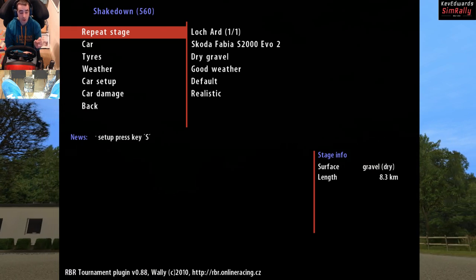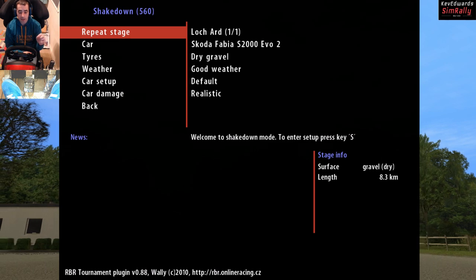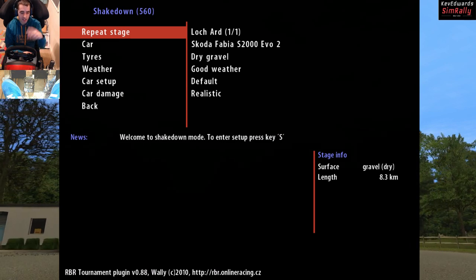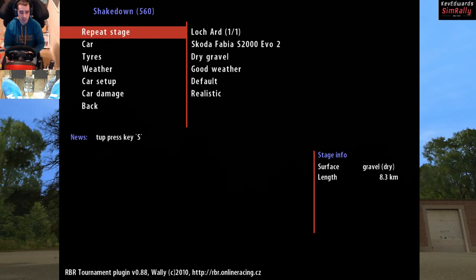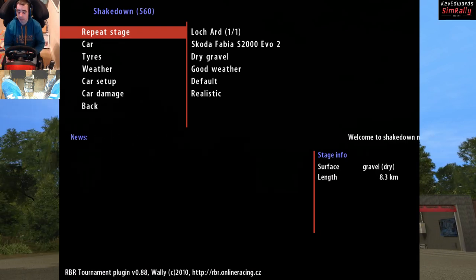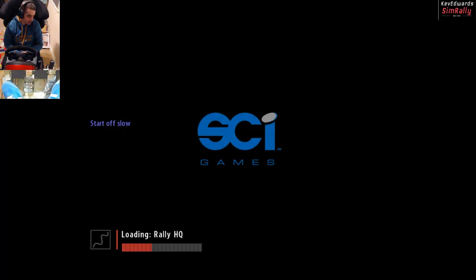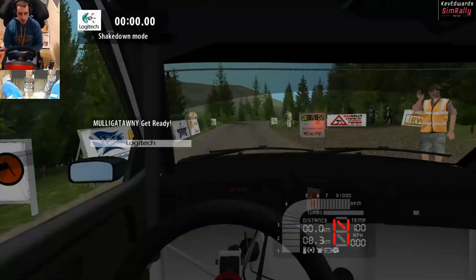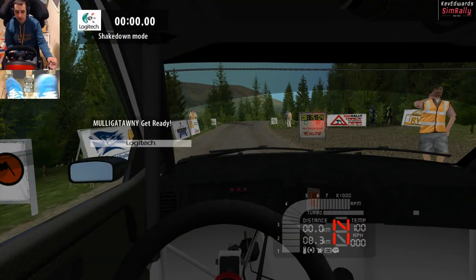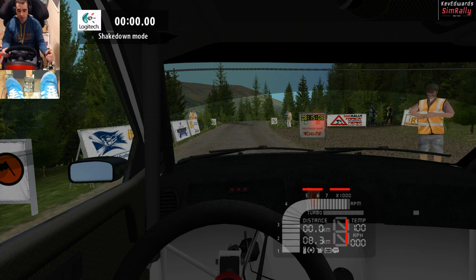It's in the plugin files. Go into files, plugins, and it's in there somewhere. You'll find it. So if anyone's having the same issues with a little bit of micro stutter, that'll be what it is. But let's give this a go and see how it is. Okay, let's see what the Fabia can do. Hopefully it should stay nice and smooth now.